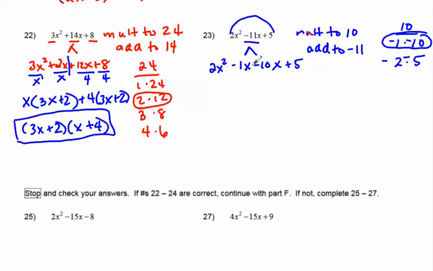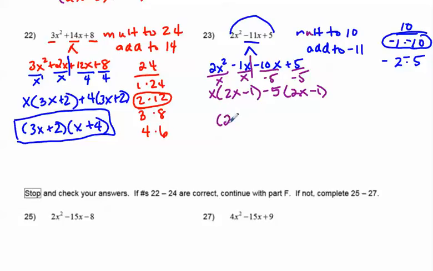Alright, so then you're going to split this in half, and for your first two, they have a common factor of x, so take that out. When you divide by x, you get 2x minus 1. The second pair has a common factor of 5, but because the first term is negative, I'm going to factor out a negative 5. So divide by negative 5, and that gives you 2x minus 1. So the insides match. 2x minus 1 is one of your factors, and the outside, x minus 5, is the other factor.